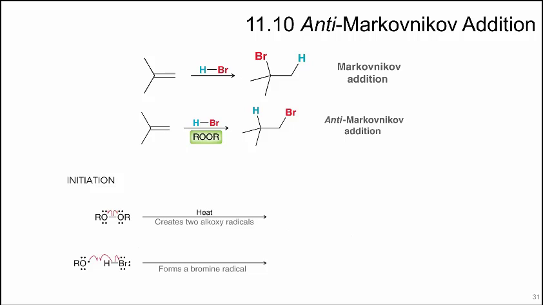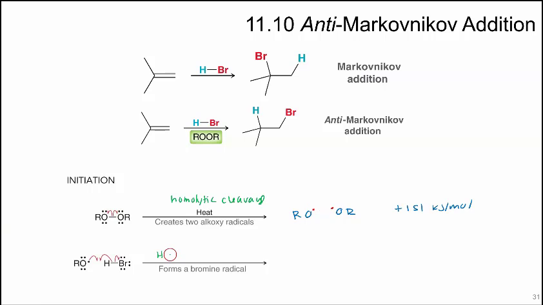So back all the way in Chapter 9 when we looked at different alkene reactions, we had HBr plus an alkene giving us the Markovnikov product. And when we added HBr in the presence of a peroxide, that gave us the Anti-Markovnikov product. So now you will see how this reaction actually works. We have the ORs. This is going to be a homolytic cleavage. Form two OR radicals. That's a 151 kilojoules per mole reaction.